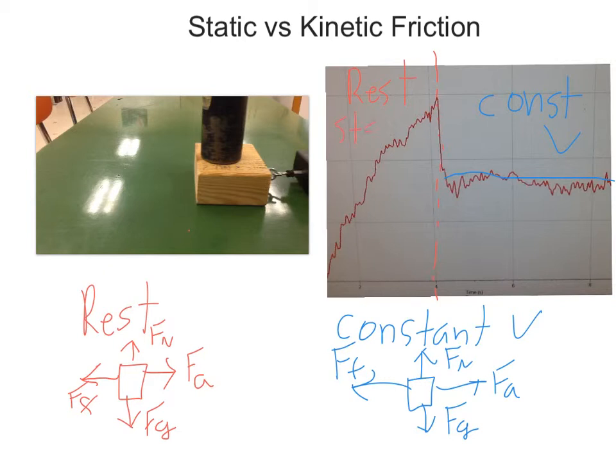Static friction is the friction that keeps an object at rest, whereas kinetic friction is the friction that is trying to impede the motion of an object as it moves at a constant velocity, or even accelerating. And you can see that the static friction at its peak is significantly higher than the kinetic friction. And that'll always be true. Static friction will always actually be a larger force than kinetic friction.